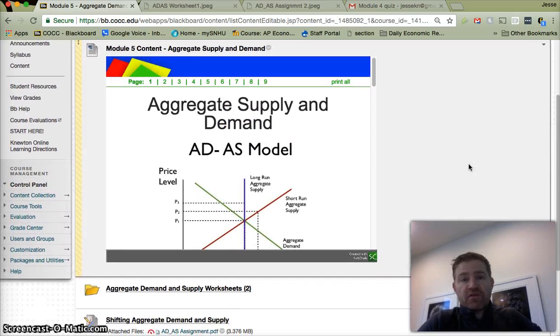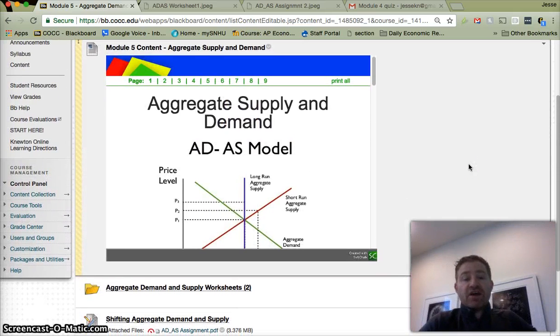So for this week, more than any other so far, it's going to be very contingent on you to take your time, go through this module 5 content, this soft chalk right here. You can see that there's 9 pages. It's very similar to the other ones, some videos, some me lecturing, some other things.